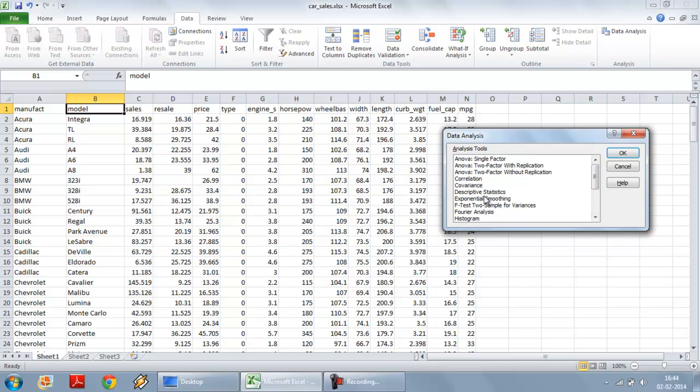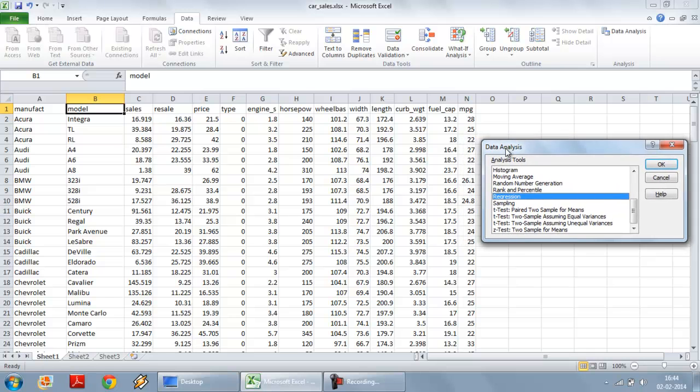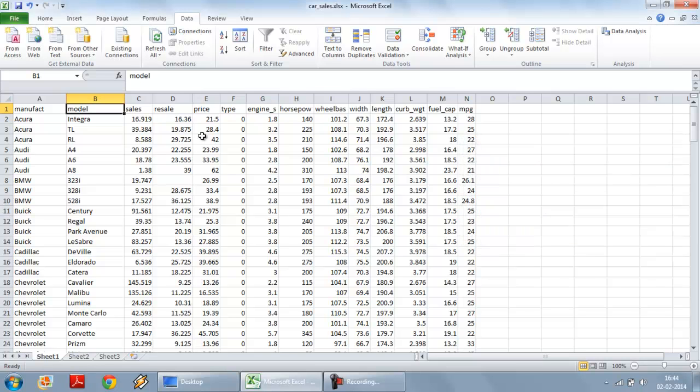If you click on Data Analysis, you will see all the tests. So we've got ANOVA, we've got F-test, we've got T-test, correlation, T-test for two samples, assuming equal, unequal variances, etc. And over here, you see the option for regression. And I'm going to show you how to do regression on this data set over here. So I'll explain this data set now.